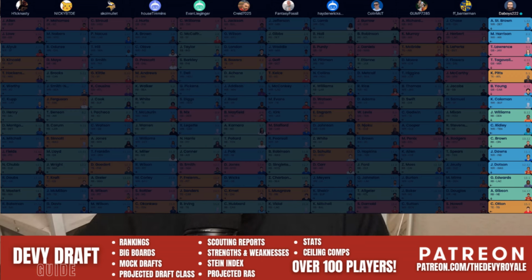And there were other guys on the board too, right? You could have took Jaden. I could have took Brock Purdy. Drake Maye. We kind of talked about them. Dak, Jared Goff, but I went Lawrence there.